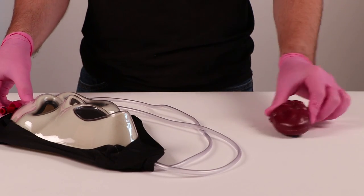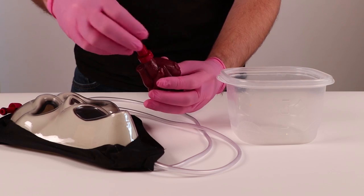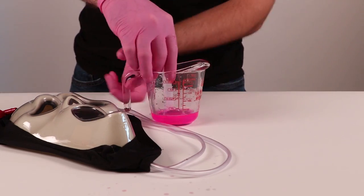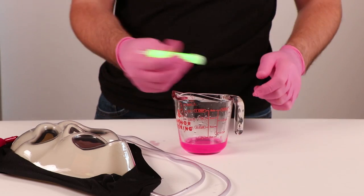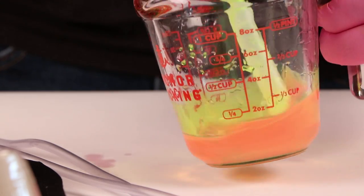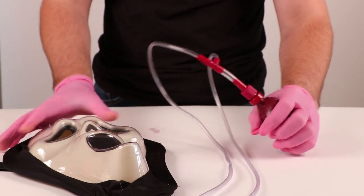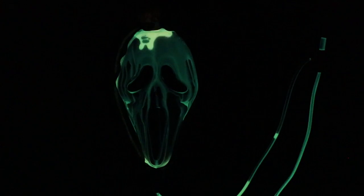This next costume idea is actually the coolest thing I've ever seen. How did they go from duct taping knives to your hands to cutting open glow sticks and putting them inside a horror mask? I really want to do this. You can buy it for 20 bucks on Amazon. You just break the glow sticks, cut them off, pour them into a jar, mix it all around, and then pump it through the mask. It comes out the bottom and you pump it right back in.